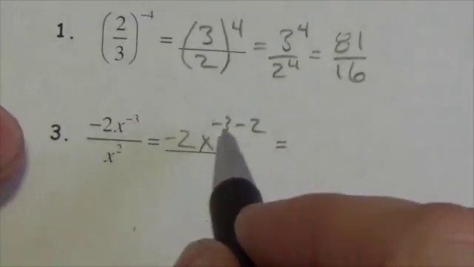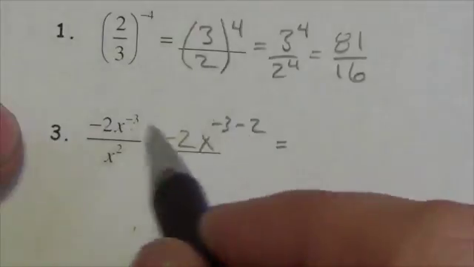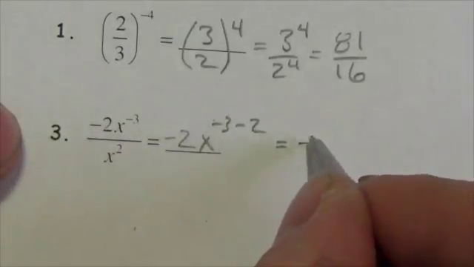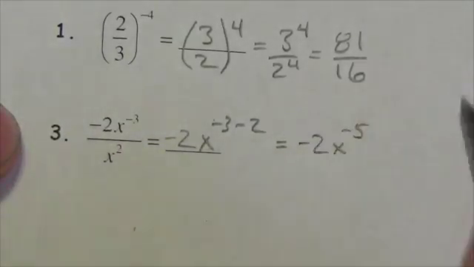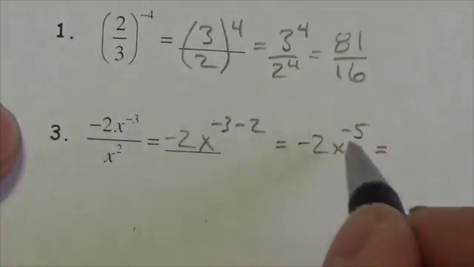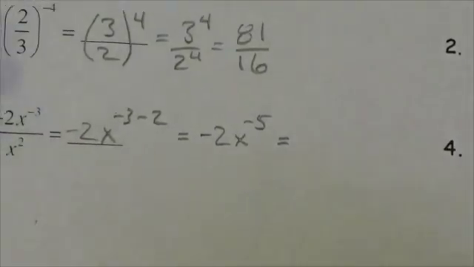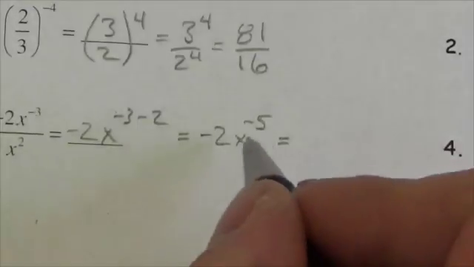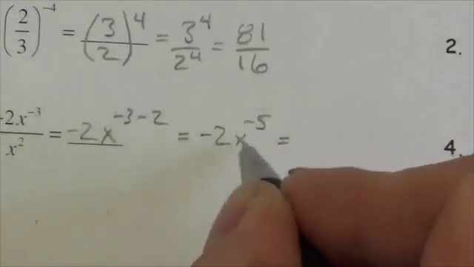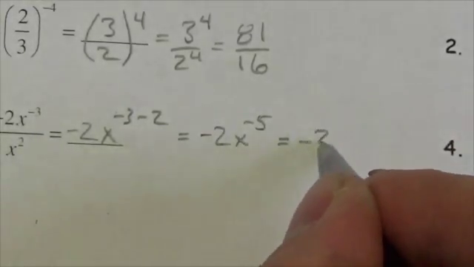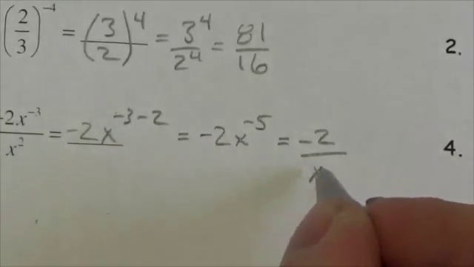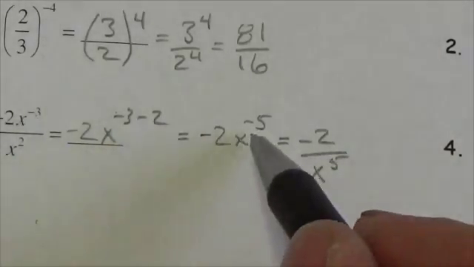Okay, and now with division there, I'm subtracting the exponents. So this will be negative 2x to the negative 5, it looks like. And then to get rid of the negative in the exponent there, which isn't absolutely necessary, please don't get me wrong, but it is something at this point that we're kind of expecting you to do with this exponent there. That negative exponent is going to take that power and move it to the other part of the fraction, or the rational here. So this will come down to the denominator.